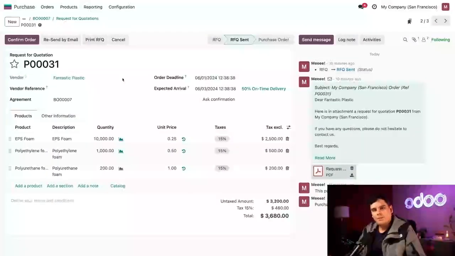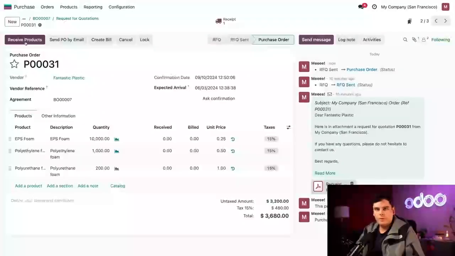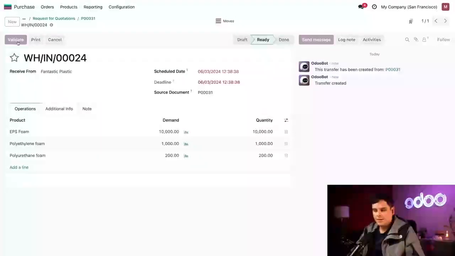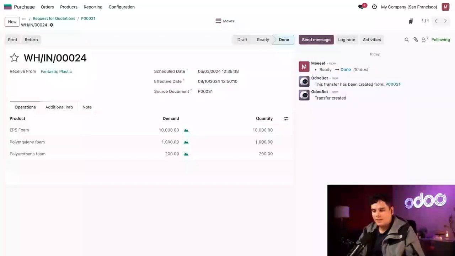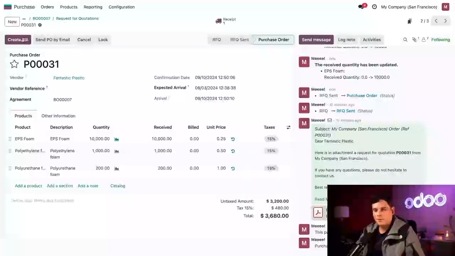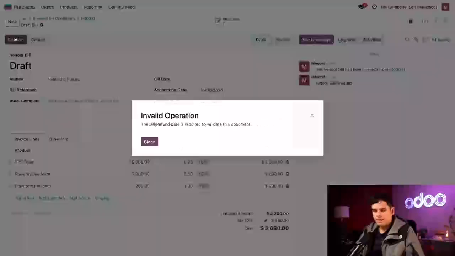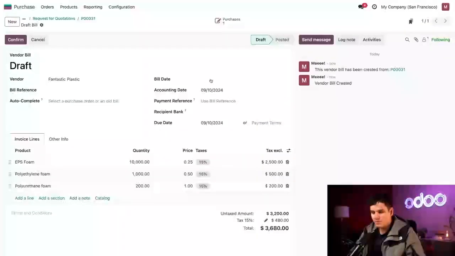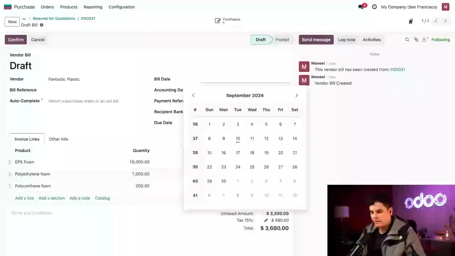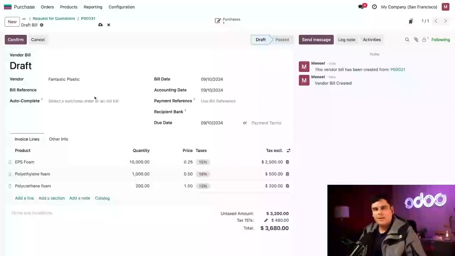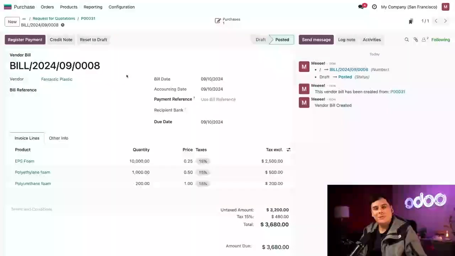Okay, now I'm going to speed through our regular Odoo purchase flow since you Odooers can get the full rundown of that in our purchase basics video. So we're going to click on the word confirm order over here, then receive products, then we validate them. Okay, next I'm going to click on the breadcrumb to go back to the purchase order. Very simple right there. Then we're going to select create bill, then confirm that as well. And then, oh wait, actually, I forgot about that. One small little doopsie. We need a bill date. So in the bill date field, I'm going to select today's date. And now, when I select confirm, we're good to go. See, even Jose makes mistakes. I got ahead of myself going fast.